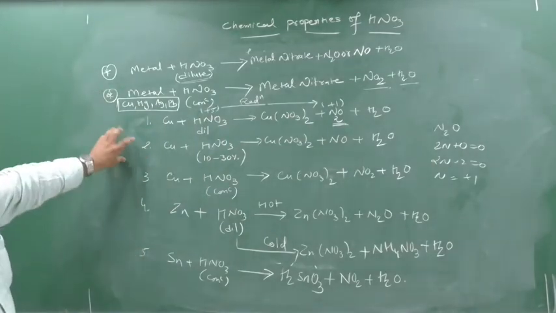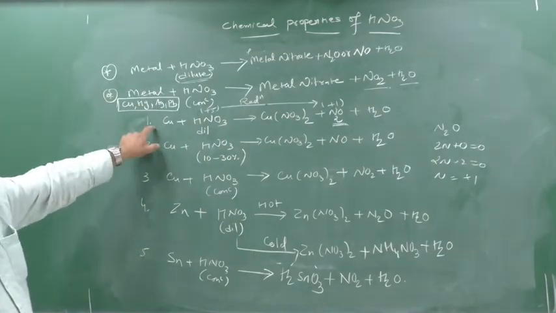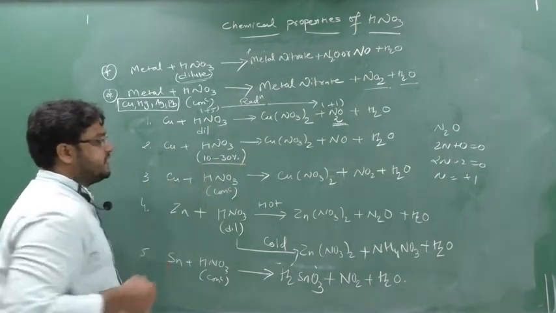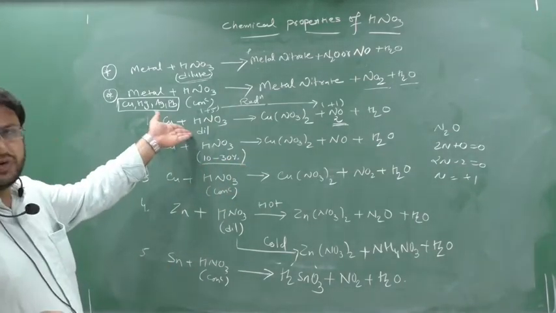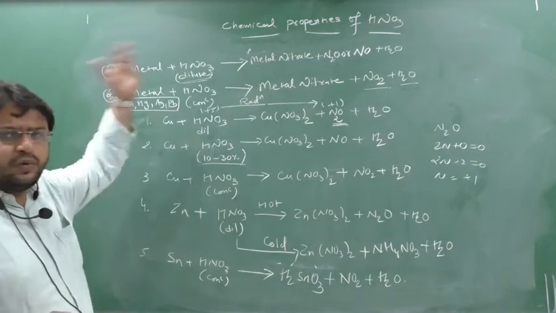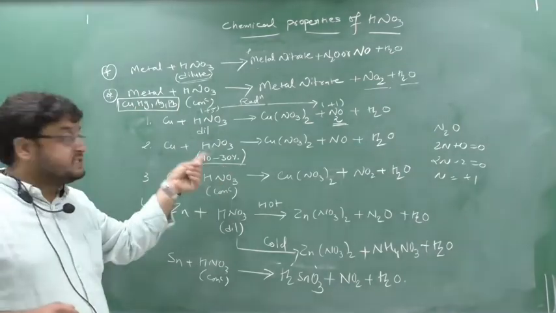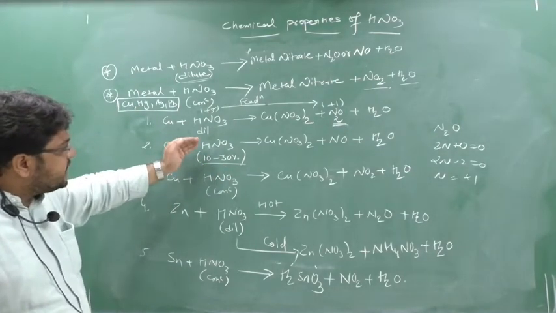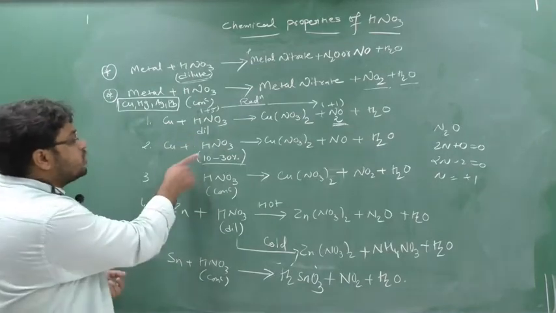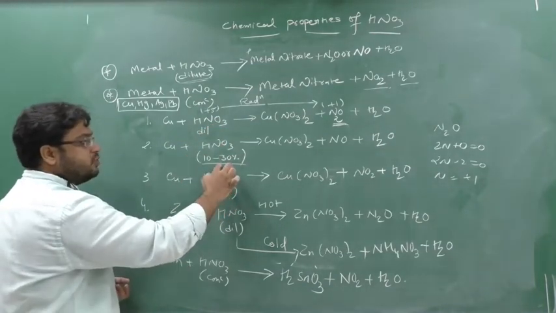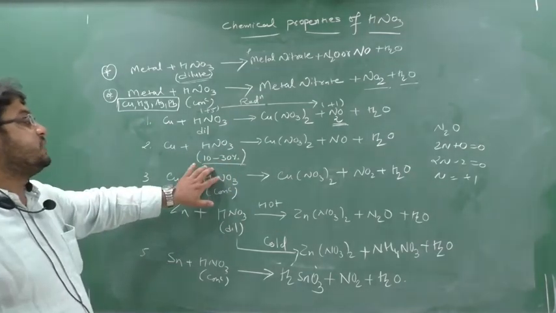Now second reaction, see, same copper, but if I react with nitric acid, now nitric acid is 10 to 30% diluted. Here it is highly diluted, say 2 to 3%, okay. 2 to 3% acid, remaining water. Here 10 to 30% means 10 to 30% acid, remaining is water. So this nitric acid is a bit more concentrated than this, but as compared to concentrated it is like diluted. So here dilution is nearly 10 to 30%.